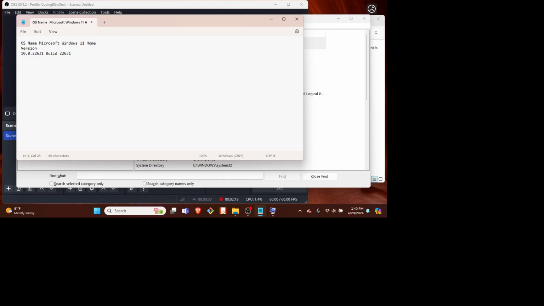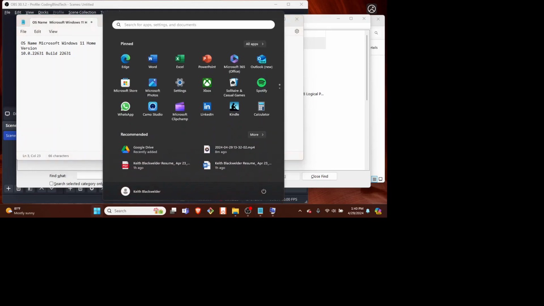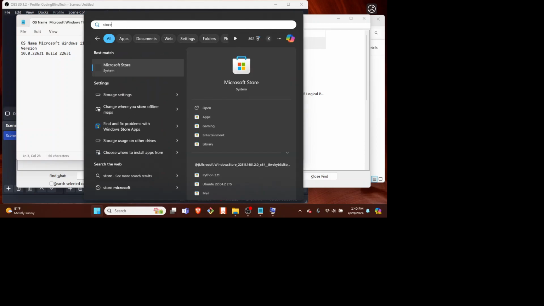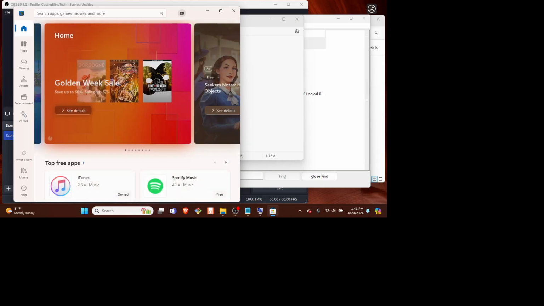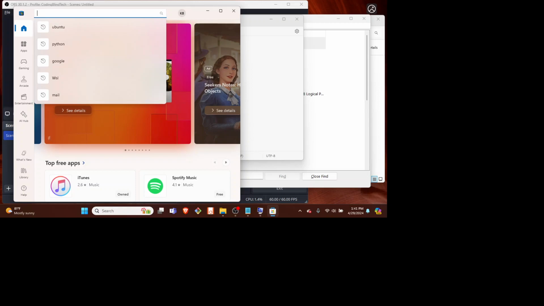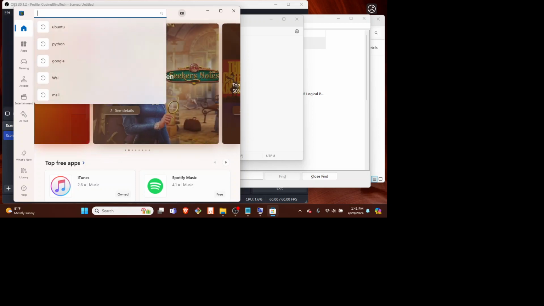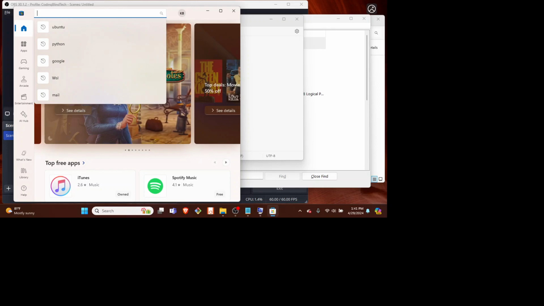So, all right. Getting started, we're going to want to go to the Microsoft Store. We can press our Windows key and type Store, and we get Microsoft Store. I press enter on that. Now in here, we're going to want to get to the search field. I'm going to tab one time, and it puts me in the search field, which has my suggestions that I've searched before.